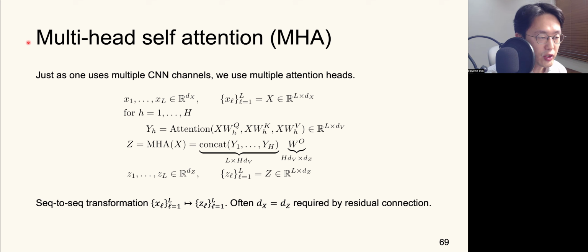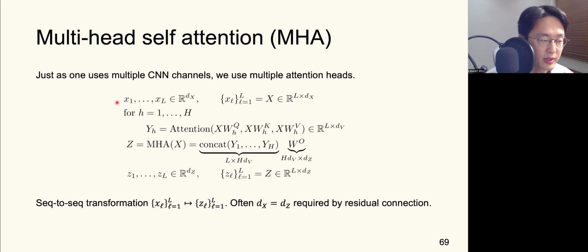Next, we have multi-head self-attention, often abbreviated as MHA. If you think about a convolutional neural network, at every layer, you don't have one convolution operation. You have multiple convolutional channels. Each channel will have its own convolutional filter. It does its own separate convolution, and then all of those channels are passed as input into the next layer. Just as one uses multiple CNN channels, in a transformer, you use multiple attention heads. What I described 2 slides ago is a single-head self-attention. And then you use many of them, leading to a multi-head self-attention.